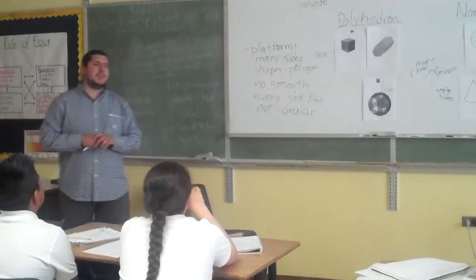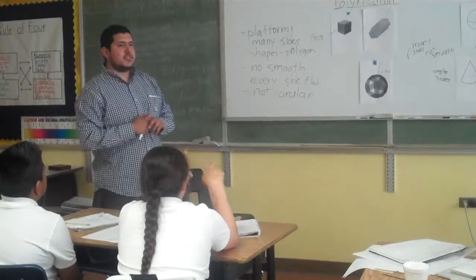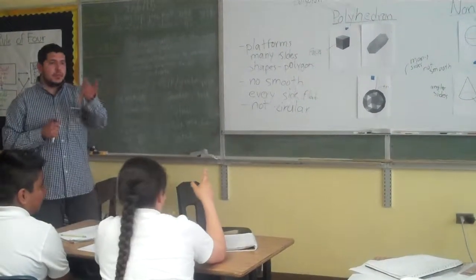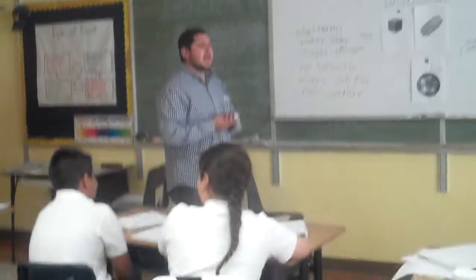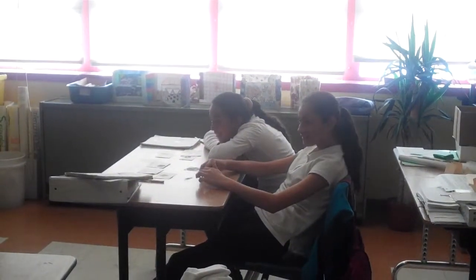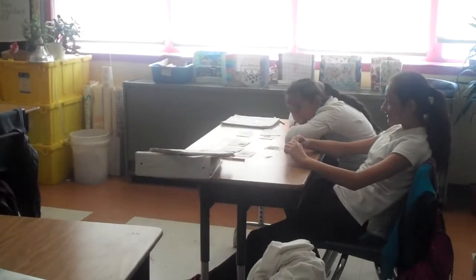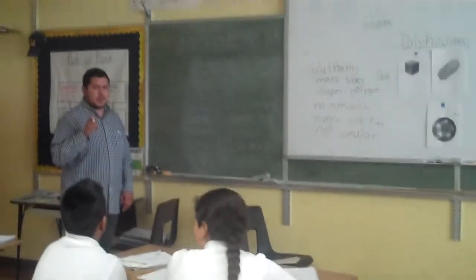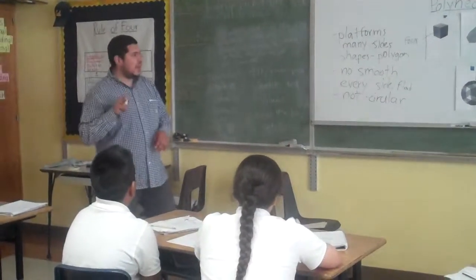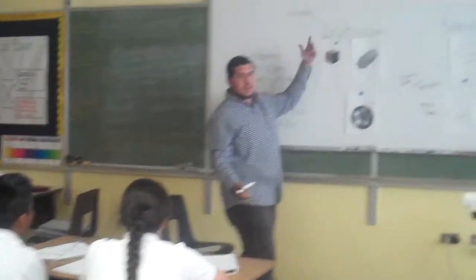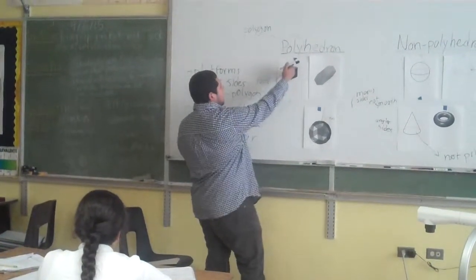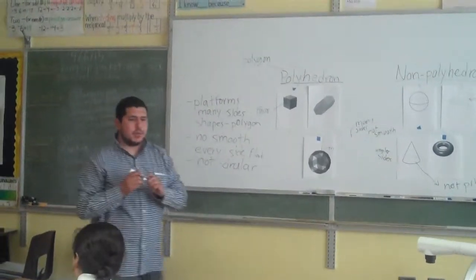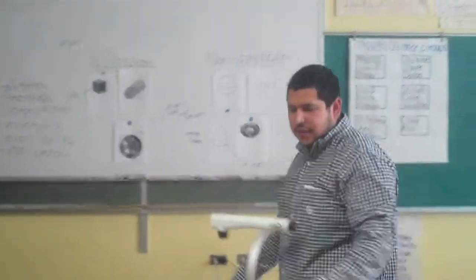What about where faces meet? What happens where they meet? Is it straight, round? How was the triangle? Same shape. So they all say more about that? I didn't hear what you said. What was it? Alberto, you mentioned something earlier? They all meet. Is that what you said? I heard someone say that all the faces meet or they touch. So that's another thing about polyhedrons. They all have faces and all the faces touch. So it's a closed figure like this or this. So we're going to turn back to our notebooks and write an actual definition of a polyhedron.